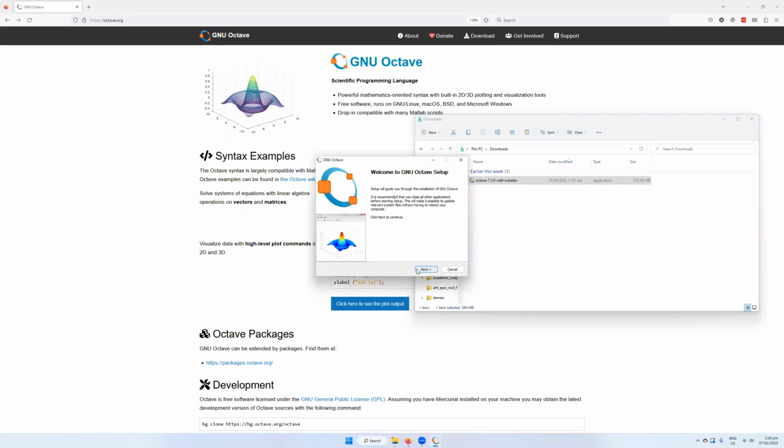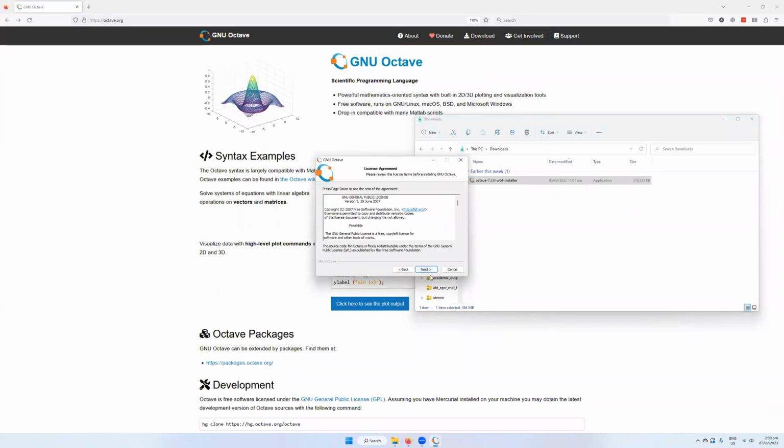So here's the wizard for installing it. You have to agree, obviously, to the public license. Install for anyone using, sure, why not? Create desktop shortcut, not really necessary. Register a name, yeah, that's fine. Okay, OpenBLAS is fine. Okay, that's fine.